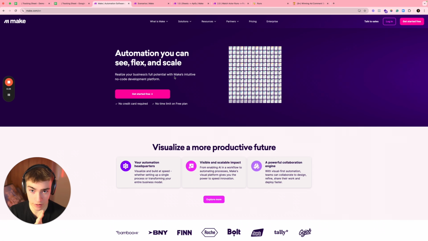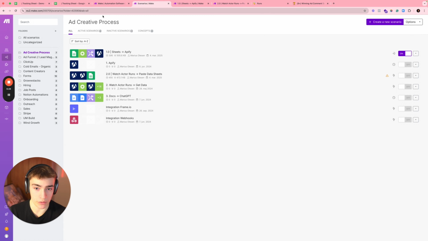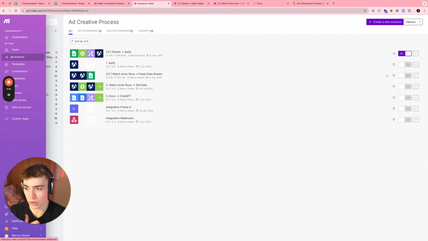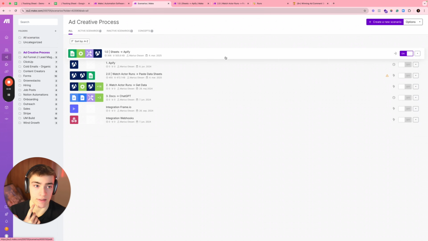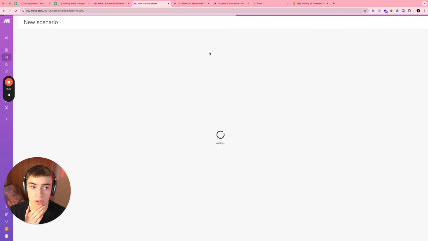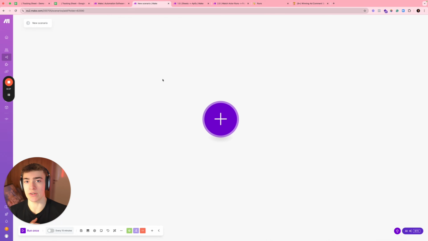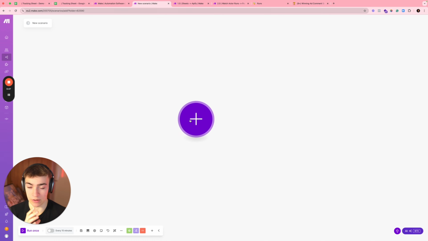But pretty much just create an account. Once you've created an account, you'll get into your dashboard. You just go under scenarios, and then you create a new scenario up in the top right-hand corner. I'll leave the JSON file for you so you can just access that, but I think it would be pretty helpful for you to just understand how it works. So the first thing that you need to do is to create, or pretty much just press this button. It really is that simple.